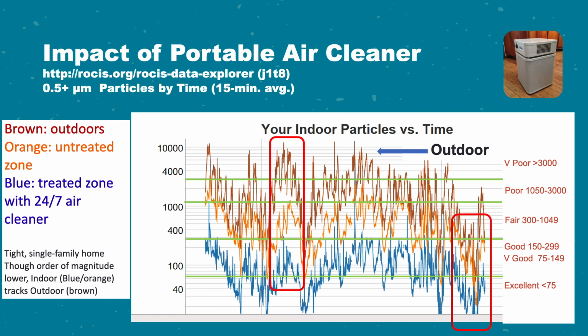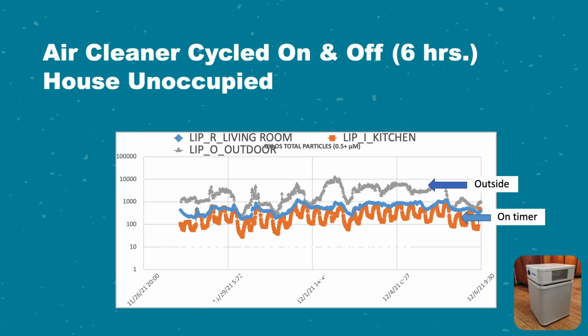And then conversely, when the outdoor air is the best, and you've all seen some weather where we're at 500 or 600 outdoor, you could easily not run an air cleaner 24/7, or you could cycle it and be in really good air quality if you kept it going somewhat continuously, but off and on. So it just shows you how much the source strength of outdoor air impacts the quality of air that you see inside.